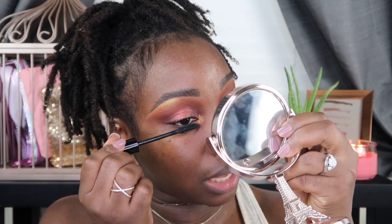So now I've placed the top lash and I'm now going to take my Avon True Color Love at First Lash. I reviewed this mascara in my most recent video. If you haven't seen it, I'll leave it linked down below, but I really love this mascara for the bottom lash.